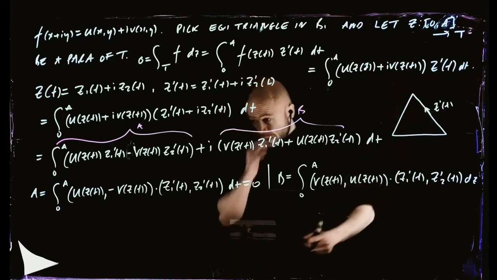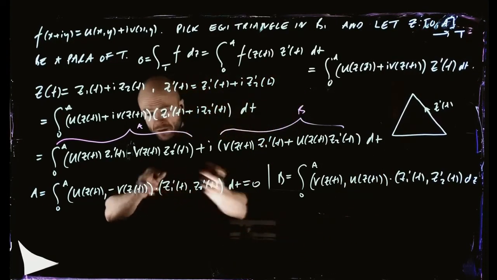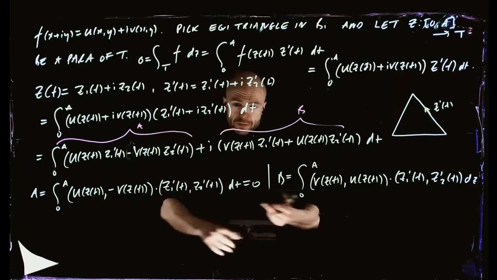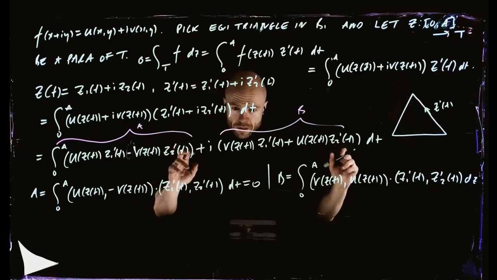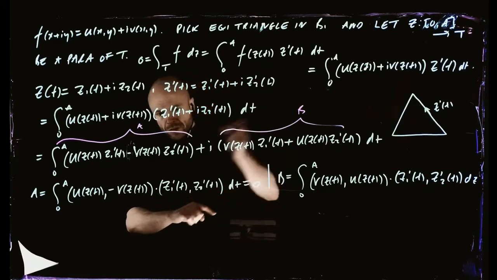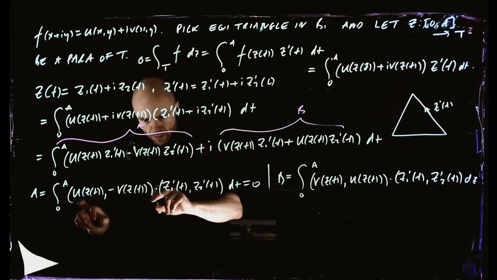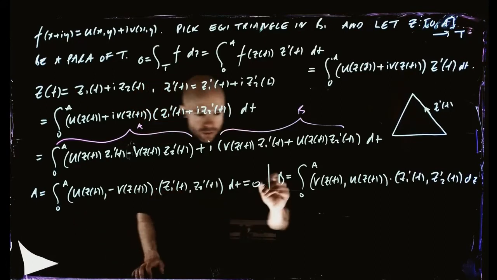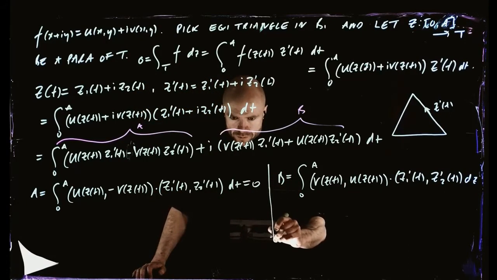Yeah? So then this is exactly in the form of Stokes' theorem, right? We're taking some vector field, we're integrating the dot product of the tangent to the curve with the vector field. Yeah? Do you see what I mean? Nod your head if you see what I mean. Give me a thumbs up.